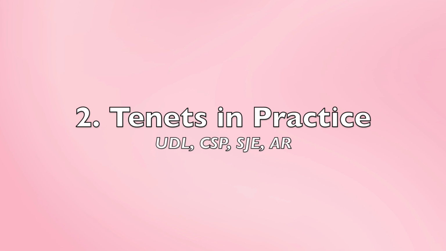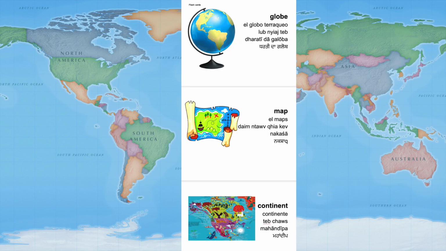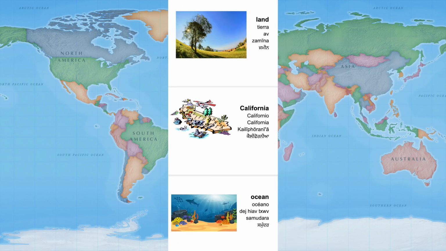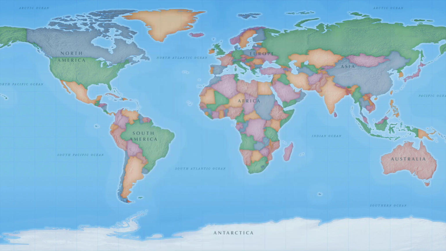The universal design for learning can be found in many places throughout our lesson. The first example of this is in the Engage Open section, where students are shown 10 picture cards with foundational lesson vocabulary, including translations into the students' home languages. Students come into the classroom with varying background knowledge, so this resource is beneficial for everybody, although it was embedded into the lesson with our English language learning and bilingual students in mind.